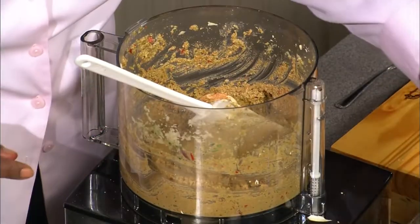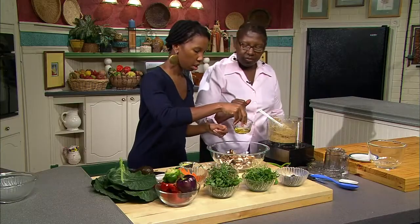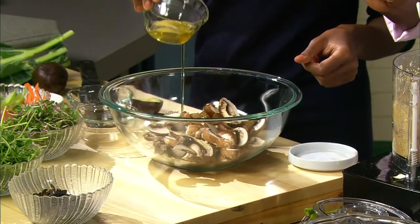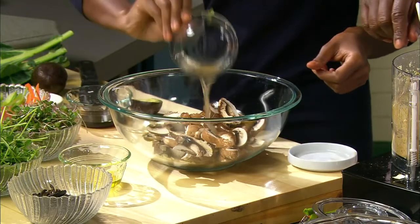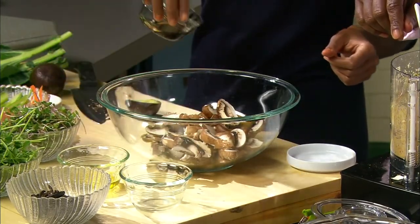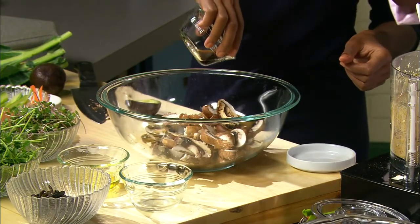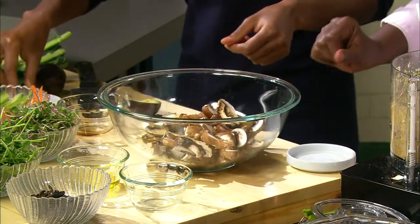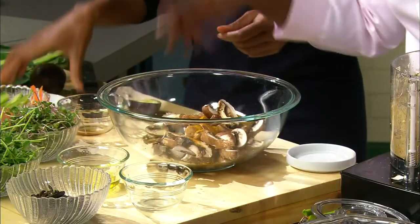So now you're going to make your marinade. So I just pour in about a little bit. That's good. About a little bit more. About 2 tablespoons. Good. The apple cider vinegar, a little acid. And then this is the Bragg's liquid aminos. It's like a soy protein. All of it? Yeah, go ahead. And then why don't you add a little turmeric? That's about a tablespoon. And then just use your hands and mix that.